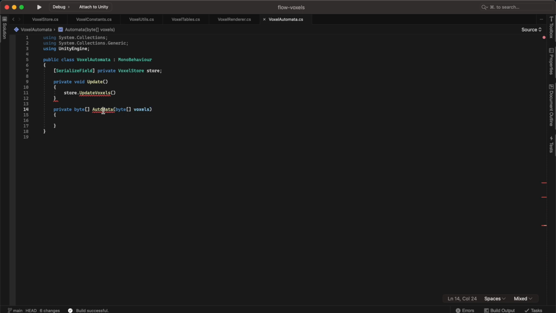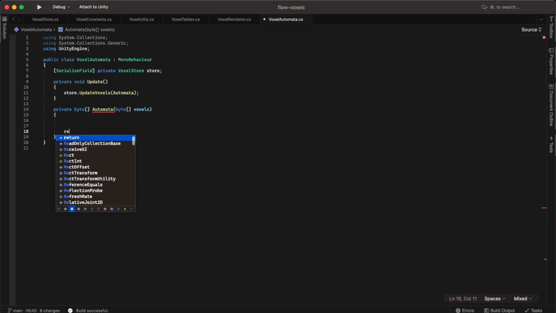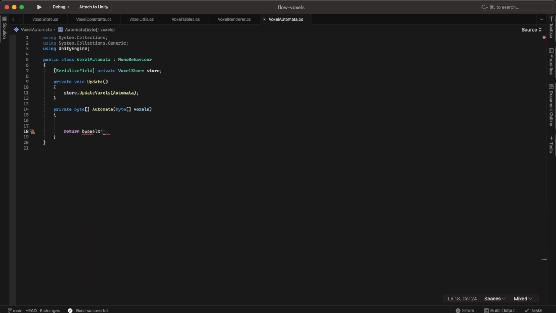All right, and then we're going to pass in automata into this. There you go. Okay, so we have to return voxels at the very end. Okay, there you go. Now we have to apply our automata rules.